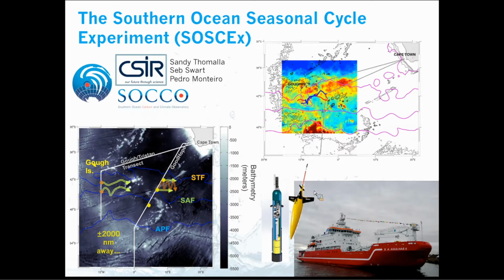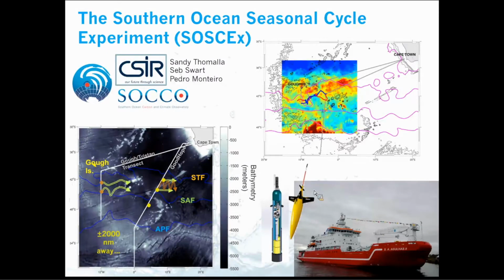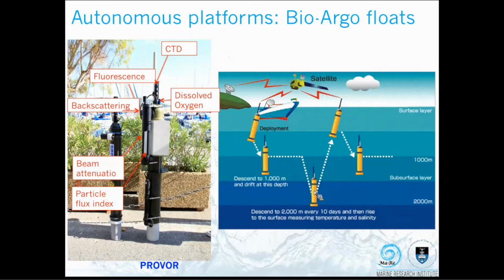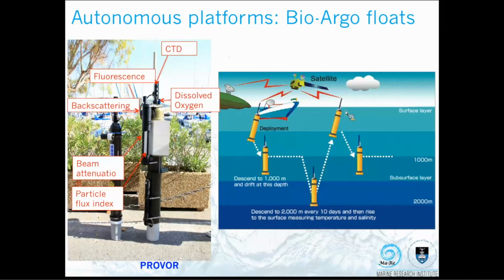It used very advanced robotics, and various combinations of them, to study the seasonal cycle, focusing on the subantarctic. One of the elements being used is the Bio-Argo, which are floats that have quite a peculiar behavior in the ocean. They are floats that are passively transported by the currents. So they go with the currents and they are parked at a certain density depth.